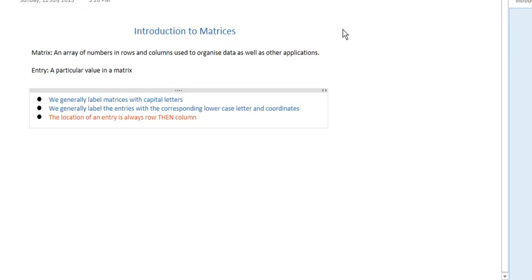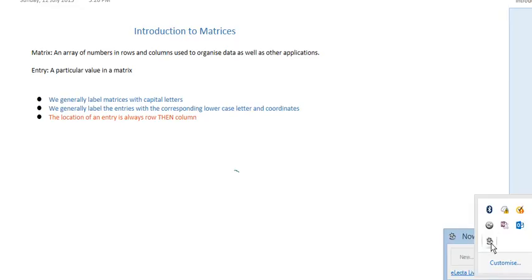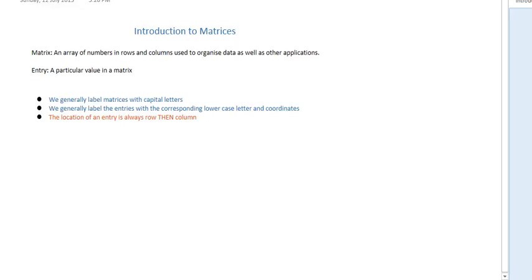So let's draw up a little example here. All right, so let's draw a lovely little picture of what one looks like. So for example, I'm going to call this one A, because A is the first letter in the alphabet, and that's generally what we start with.